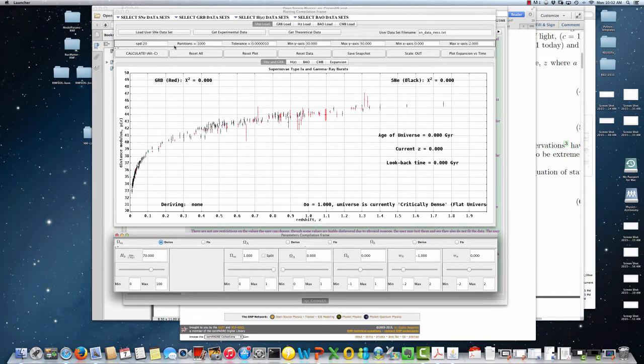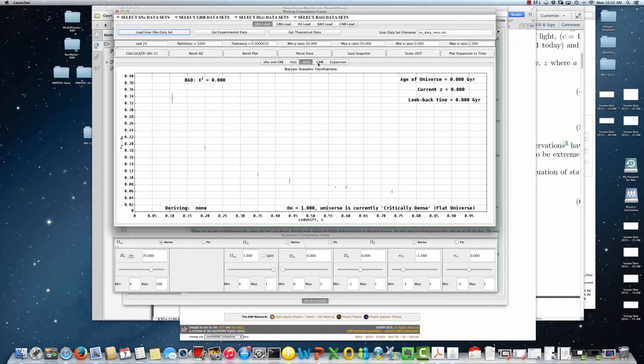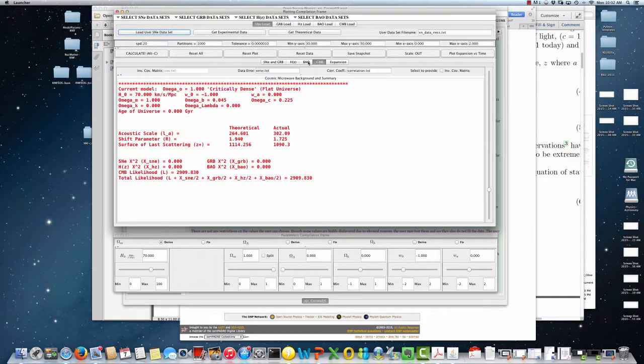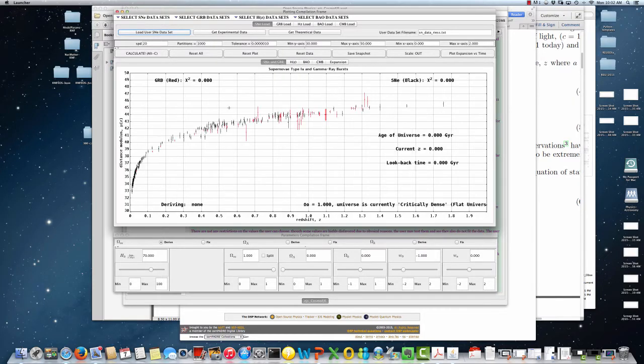What we have here is a set of observational data sets. This is a set of data on the distance versus the redshift to various type 1a supernovae and gamma ray bursts, which are also powerful explosions that are thought to be related to supernovae.